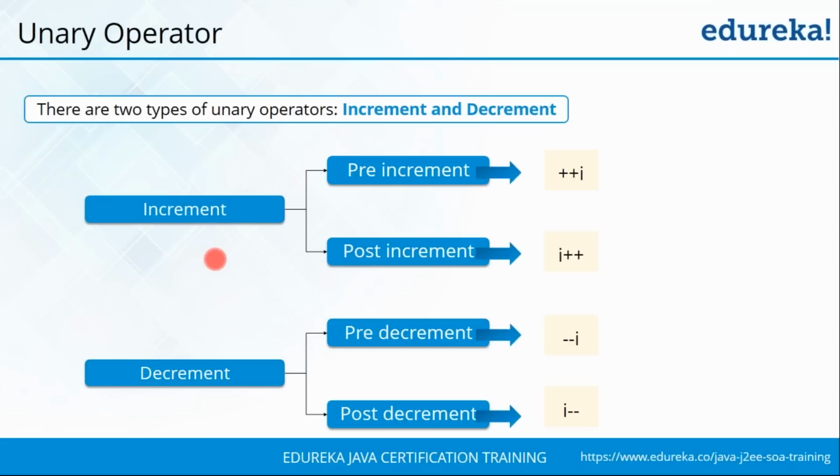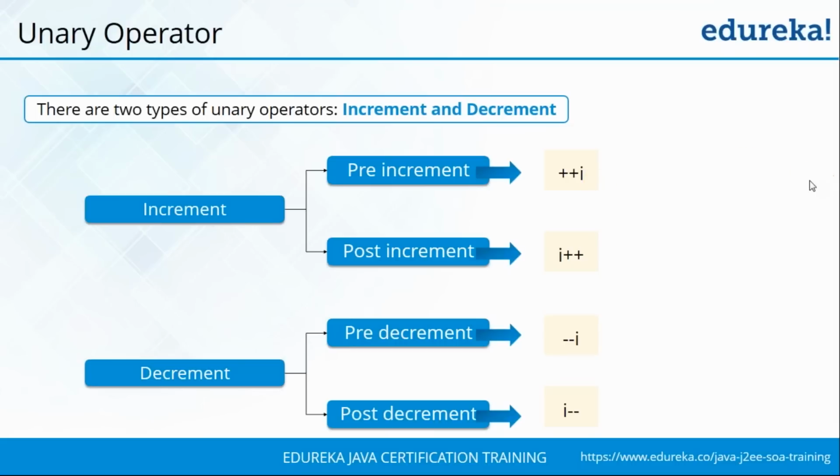Okay, so even when you perform increment or decrement, there are two ways that you can perform it. You have your pre-increment and you have your post-increment. Similarly, you have pre-decrement and you have post-decrement. So I'll just help you understand how these two differ. Now when you're using pre-increment, what happens is that the value is first incremented and then you're going to be using it. But when you're using post-increment, what happens is first you're going to use that value and then you're going to increment that value by 1. That's the same in case of pre-decrement and post-decrement.